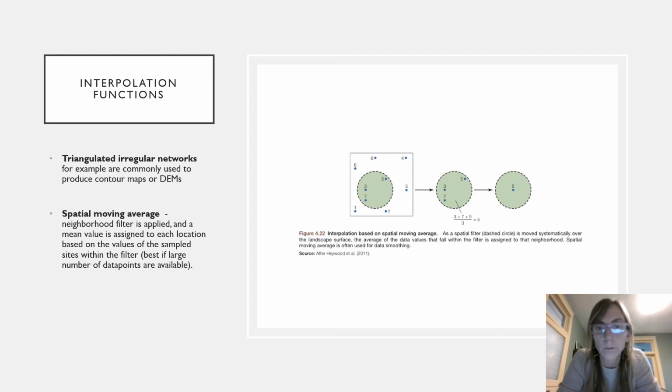So figure 22 gives you a sense of how sample data could be converted to an average mean based on spatial data, and this is something that we would see more frequently with raster data.